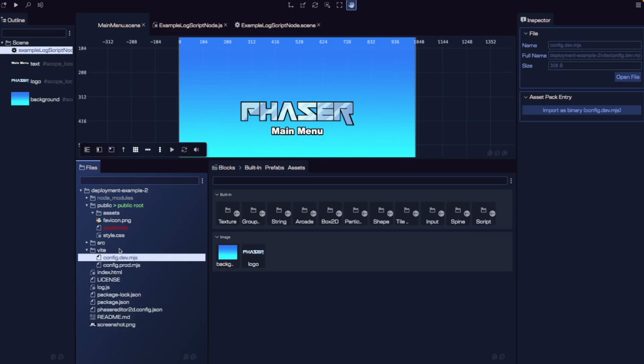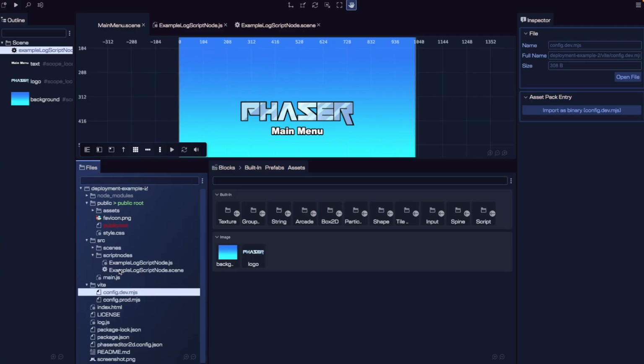And so one of the key differences between this project template and the vanilla JavaScript one is we're using a bundler. In this example, we're using Vite, and our bundler has already been configured to take all of our project assets and our source code and combine them together into one new folder when we run a command. What this will do is take all of our JavaScript files and omit anything that's not needed for our final output, like our scene files here from Phaser Editor.